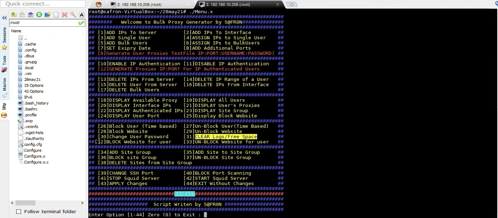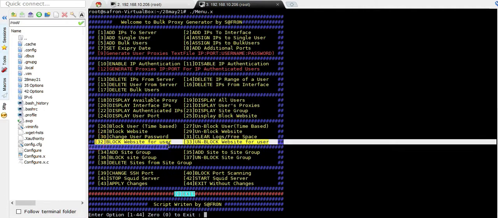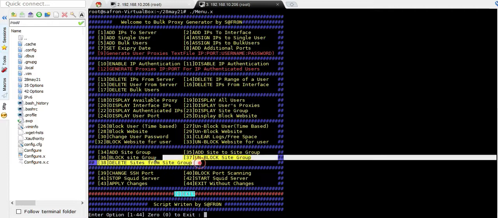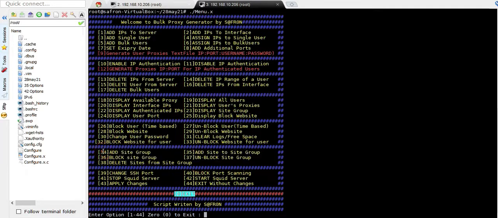And then you can block certain websites for a certain user, right? The difference is that blocking the website blocks it for every user, but this option blocks websites for certain users. And then there is this option, add site group. What does that mean? I have explained it in my earlier videos, but here I'll explain again.